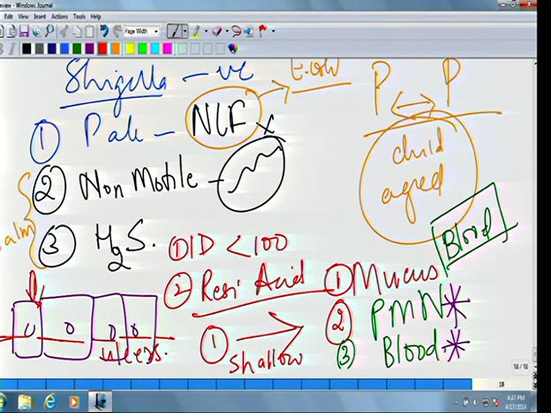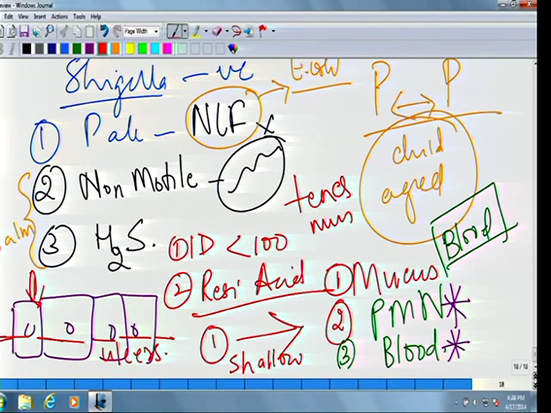The fact that it produces a toxin is not such an important virulence factor, because only one strain of Shigella produces the toxin. Not all strains of Shigella produce the toxin. The major virulence factor is lateral invasion of the mucosa, and that's why you see a lot of polymorphs in blood, typically less fecal material, and tenesmus. Tenesmus is mainly because of the irritation of the mucosa.